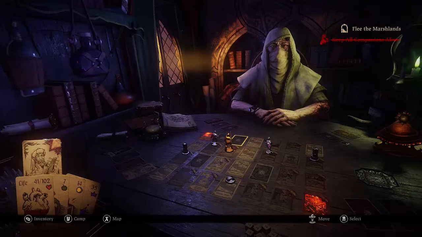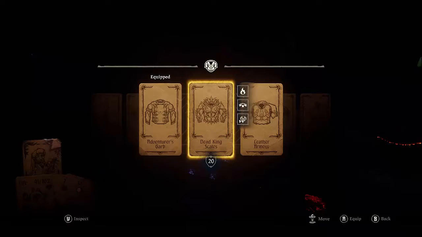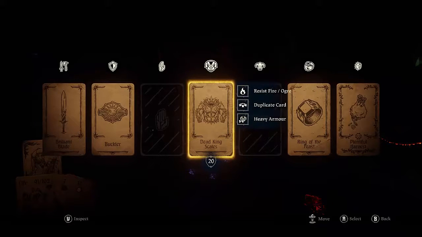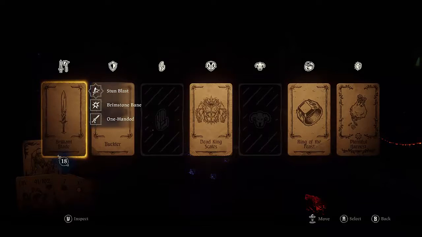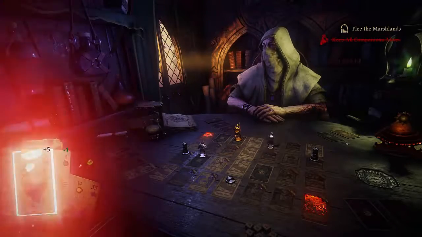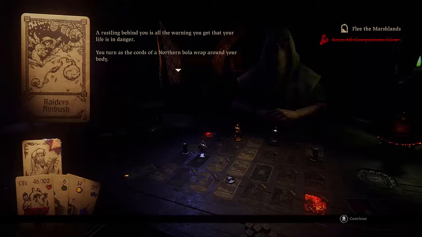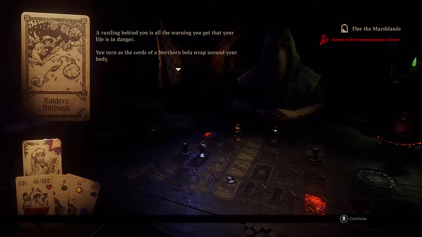Well, time for another ambush, right? Let's see if we have everything still. Ooh, Adventurer's Card. Really? Let's put this one on. Raider's Ambush is one of my own. Let me just check something. Yes, Squeaky Chair is back.